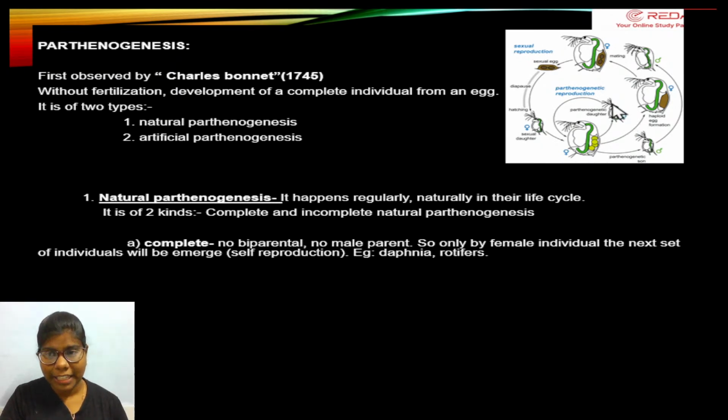இங்க daphniaல பாத்தீங்கன்னா, gamete involvement இல்லாம again a very good complete young individual daphnia is being produced. So this kind of reproduction without the involvement of male, அப்ப fusion நடக்காது, fertilization நடக்கல, அப்ப அது parthenogenesis. Okay, so complete நம்ம produce பண்ண போறோம் எந்த ஒரு external இல்லாம. So it is complete natural parthenogenesis.